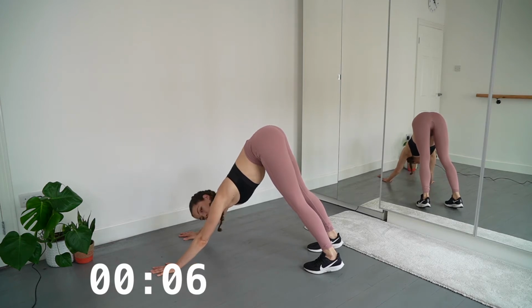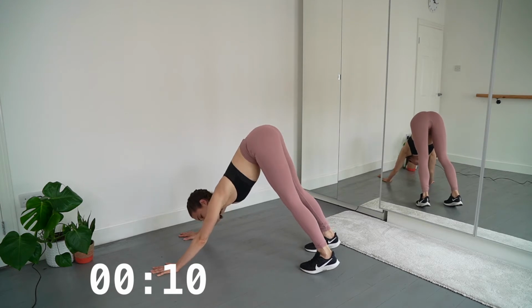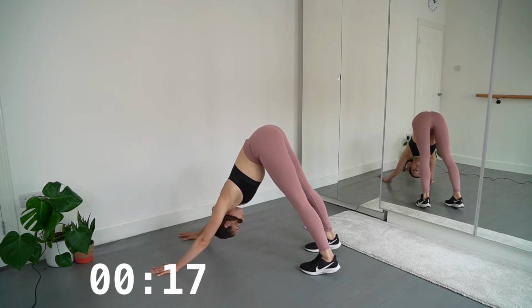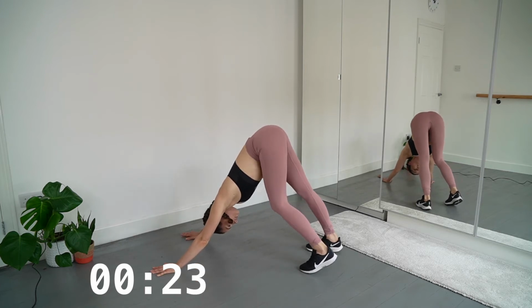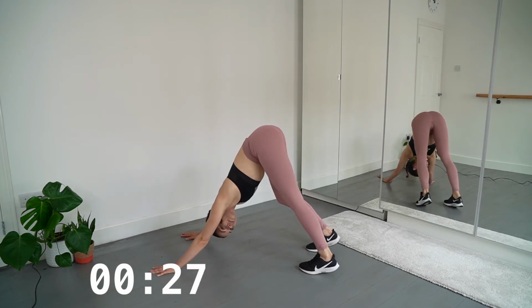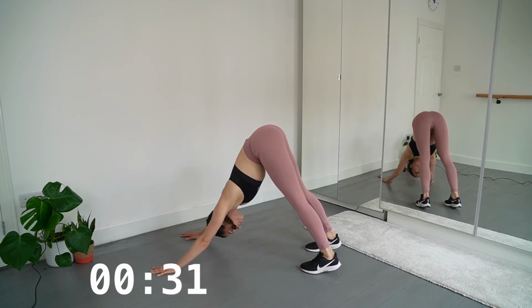So the more you tilt your pelvis this way and the more you push your sit bones up, the more it will act on your hamstrings. And then the more you push your heels down, the more it will act on your calves. Try and straighten your legs as well. And then after a little while, you can just pad each heel to get your calves individually. Or you can do them both together.